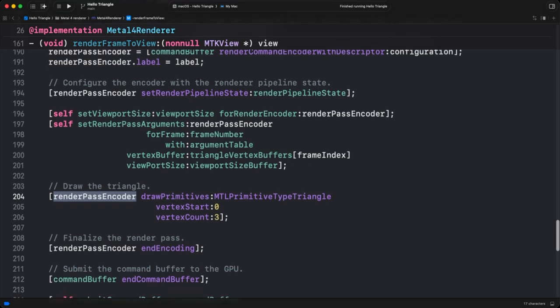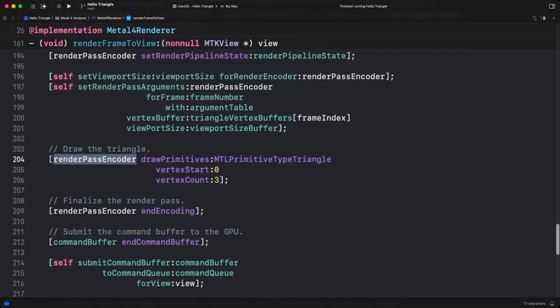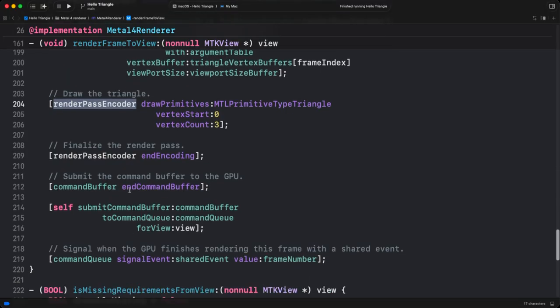So we're going to finalize the render pass. No more draw calls for this pass, so we finalize the render pass. You're closing the render pass scope. After this, you can't issue more draw calls on this encoder, right? And then finalize the command buffer. Submit the command buffer to the GPU. So now we set up the command buffer, we have our commands, and now we're submitting it to the GPU.